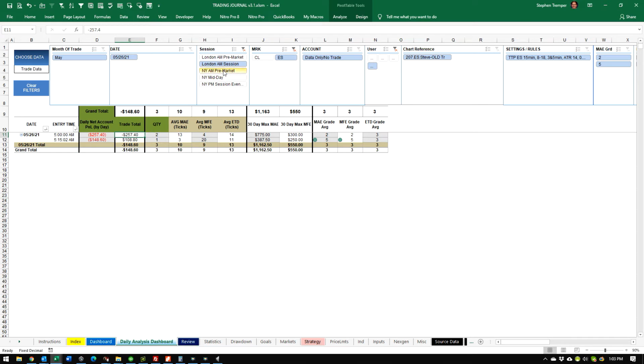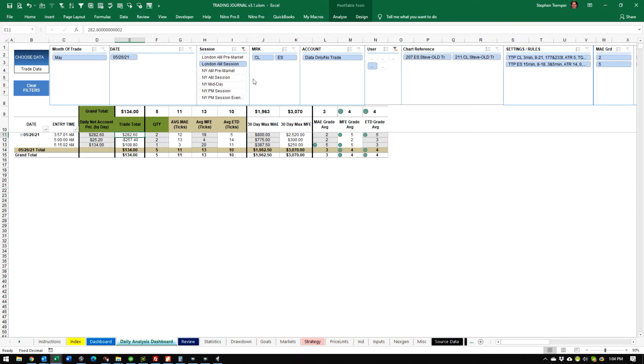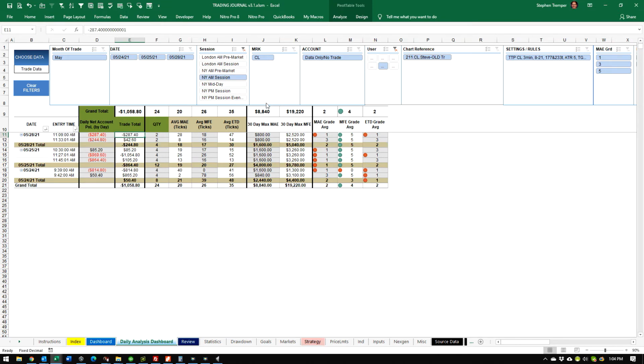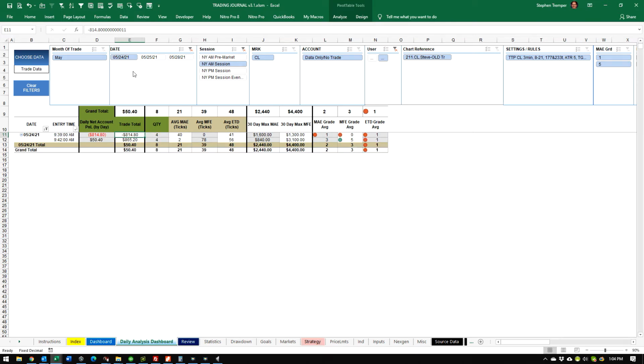So for the 4 days, let me turn it on. The 4 days that I'm dealing with, and I only have 4 days' worth of data, I do not have any. So I guess I can only look at crude. Okay, well, this is the chart we're looking at then. Not that I've really paid attention, I just let them run in the background. So, okay, well, that being said, I've only got the 3 days of data, so that kind of stinks.